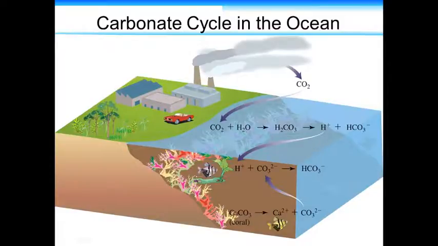And that carbonate, when it is dissociated from the calcium carbonate, can pick up H+ ions, forming the bicarbonate ion and keeping the pH of the ocean slightly alkaline. But what can happen is excess CO2, upon reacting with water, forms carbonic acid. And this carbonic acid contributes protons into the ocean, acidifying the ocean.